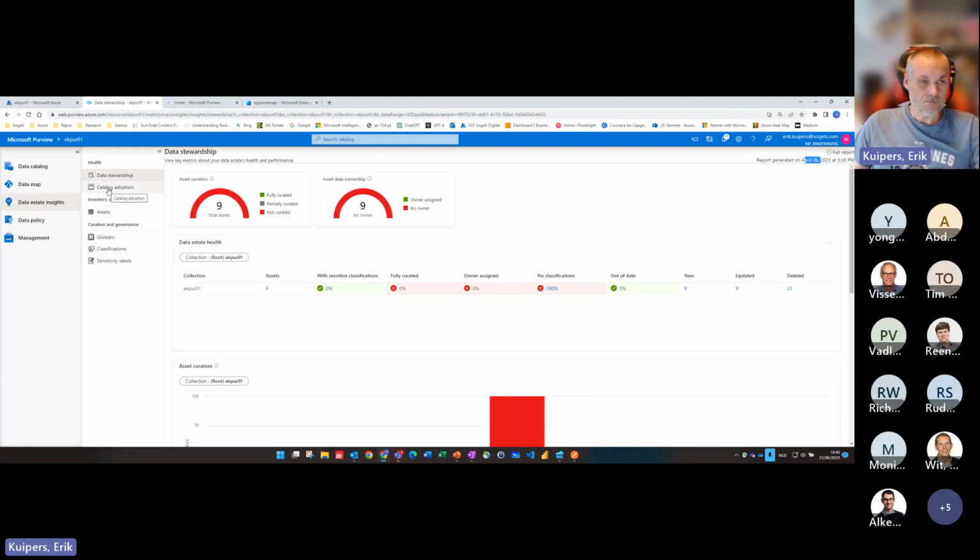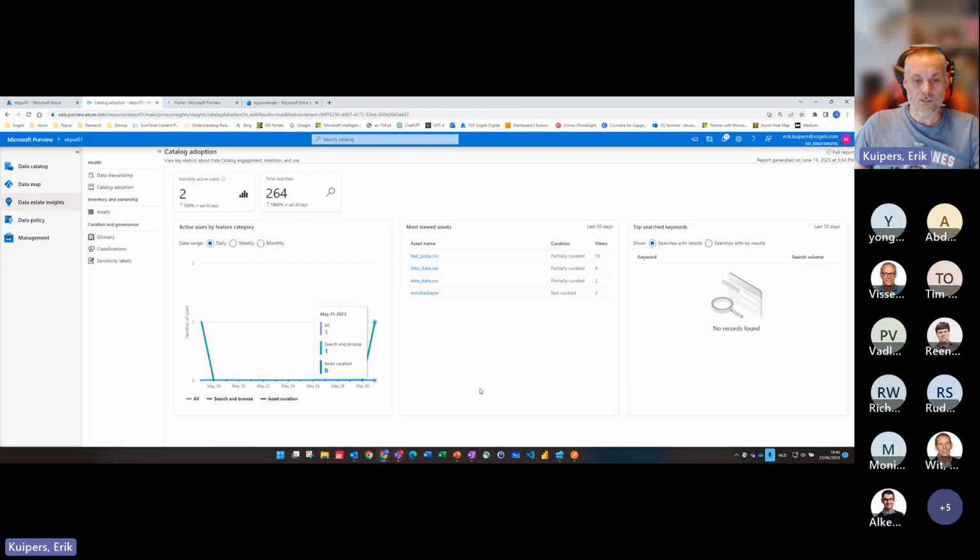If you look at the catalog adoption, that shows how the users are using Purview, how many searches are done, how many active users you have on a monthly or daily basis, per category, or maybe even per asset.